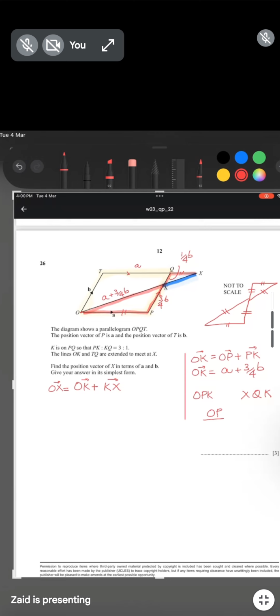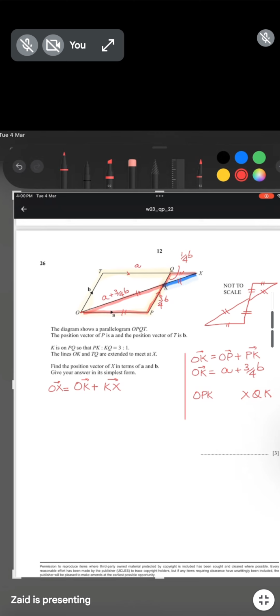Yes. So OP upon QX is equal to, now the side which I need to find, I should consider this and this because I have to find KX. So the other one is going to be OK over KX. Clear to all of you? OP's value is A. QX, do we know QX? No, we don't know QX. So this is wrong. I have to make another ratio.